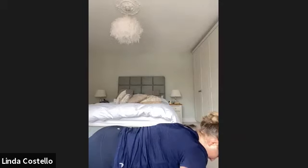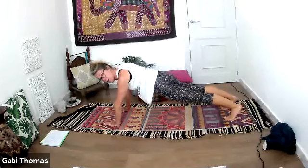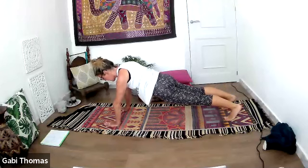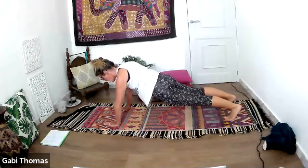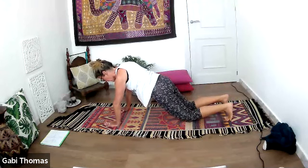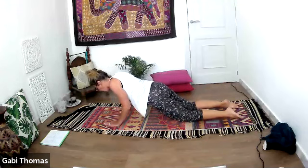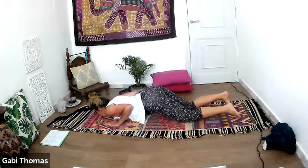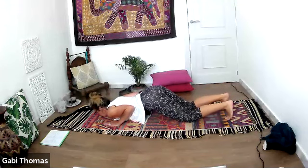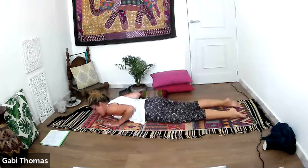Yeah. So we're going to do that again into plank. So nice low plank, bums are down, not in anything that resembles a downward facing dog. Pushing away from the mat here, releasing the knees. So already we're quite strong and active in the upper body. Untuck the feet and start to lower the elbows. Send the hips up, chin and chest are down, and then you slide the legs away.